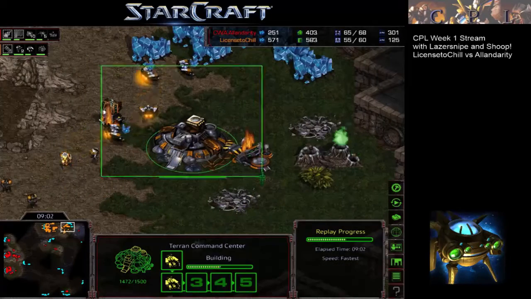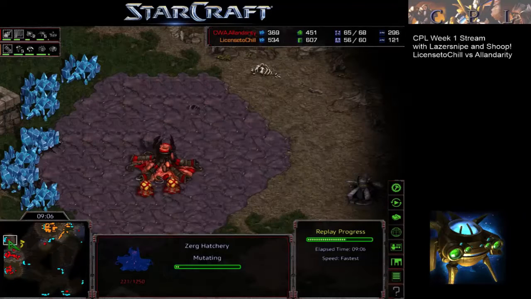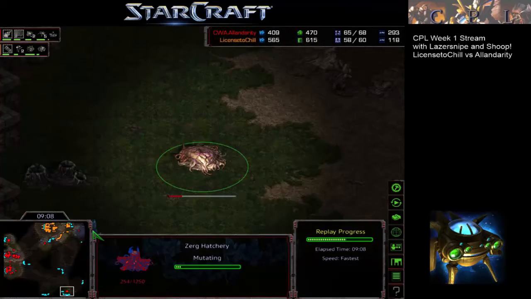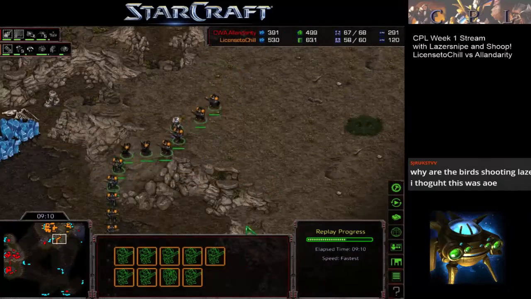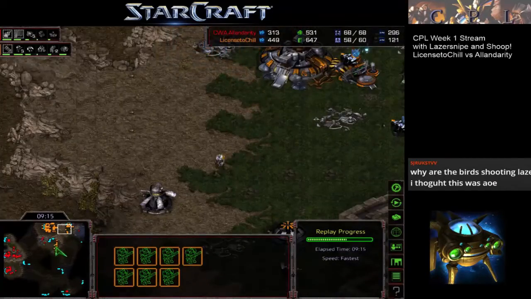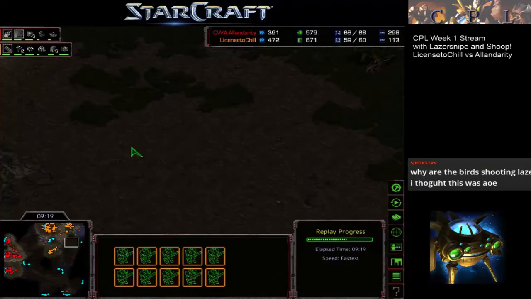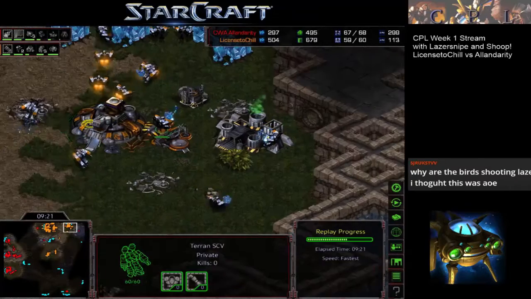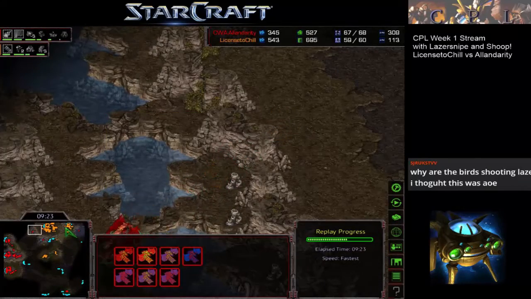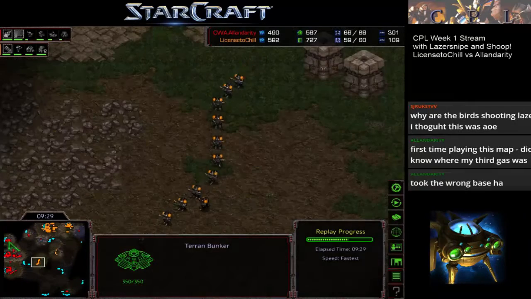So, behind all this aggression, it's interesting that Allandarity is taking both not just a third base, but a fourth base as well. And considering how the Terran really at this point should kind of be defensive in their base, because as they move out like this, if Zerg had units over here, they could have done the exact same thing again. Because this is an empty bunker. Him getting another gas for the Zerg, which is good.